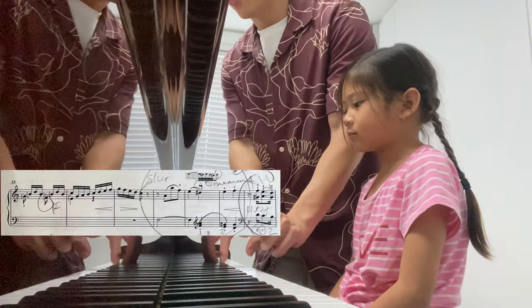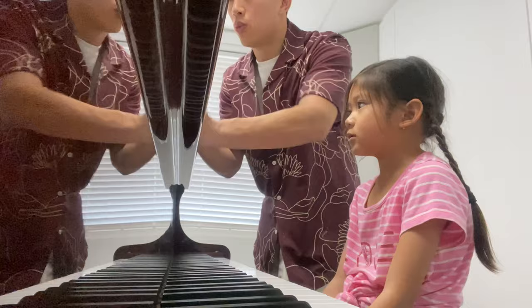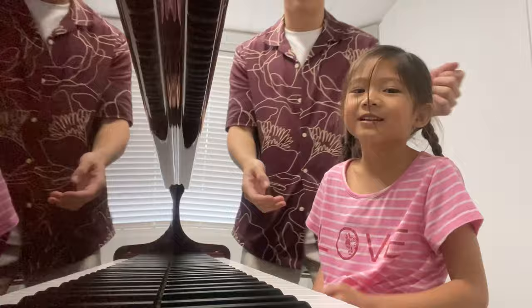So this is what we call dotted rhythm. This is a dotted quaver rest. 1 and 2. 1 and 2. Yeah. 1 and 2. Ready? Look at the camera. 1 and 2. Go. 1 and 2. No, 2 punches. 1 and 2. Go. 1 and 2. Okay. 1 and 2. I'll do it for you. Ready? 1 and 2. Again.